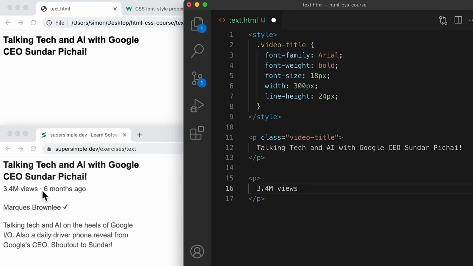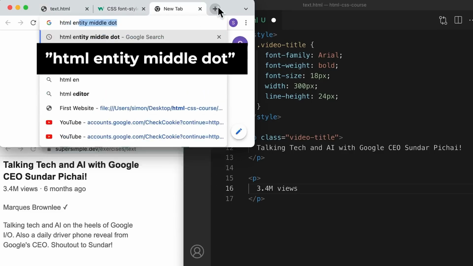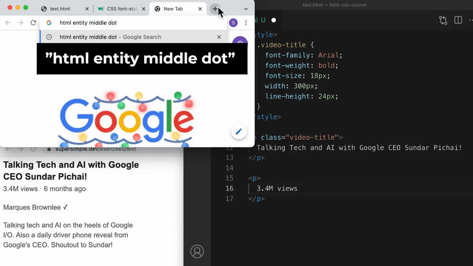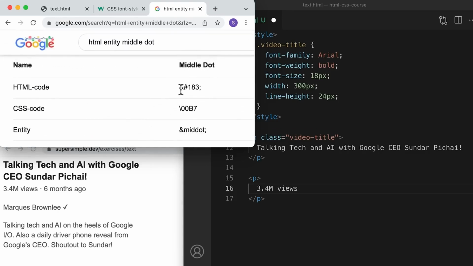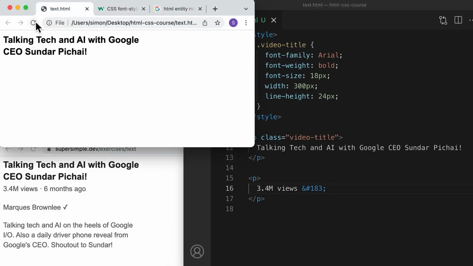To get the HTML entity for this dot, we're going to Google HTML entity middle dot. Now if we scroll down, this will give us some HTML code that we can copy into our code. So I'm going to copy this and then paste it here. That's going to create a dot on our page. If I save it and refresh, that's what we get.